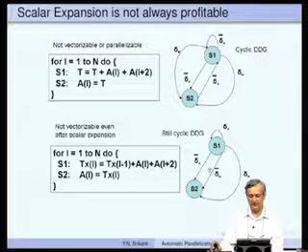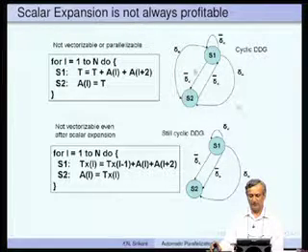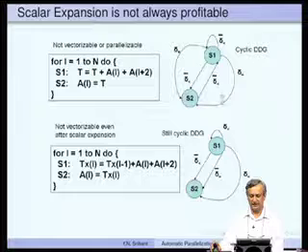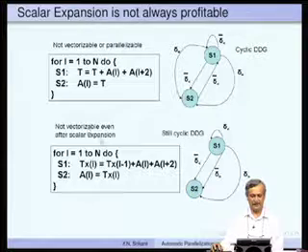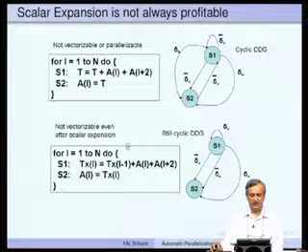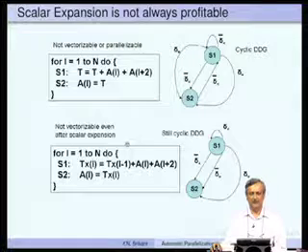Some of these dependencies have changed, some of them have vanished, but this loop has changed to a worse one actually, it is delta less than and it was delta bar less than before. So, even after scalar variable expansion, we still have a loop and this loop cannot be vectorized. So, even though scalar expansion is always legal, it may not be profitable. So, that is the moral of this particular slide.